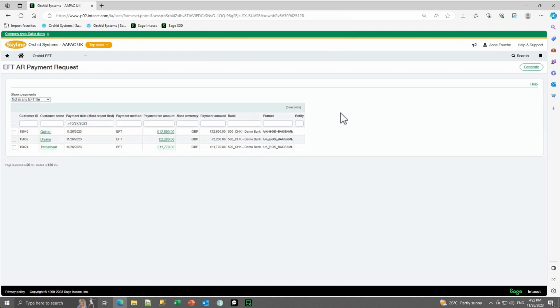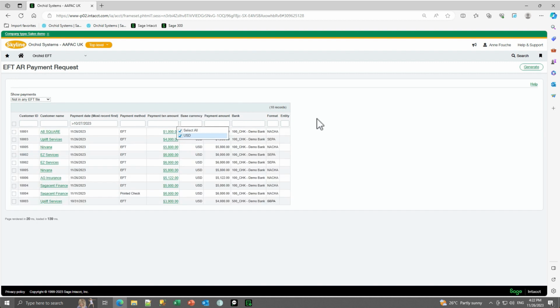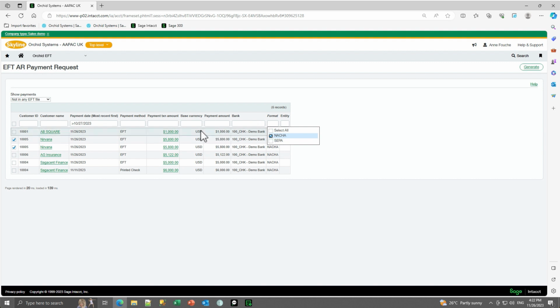I could have selected the US dollar ones at the same time, and it would have created me two files, or I could come back and select them now. But if I want to select only those ones for Nacha, I could select by currency and by format, and then select all and generate a file.